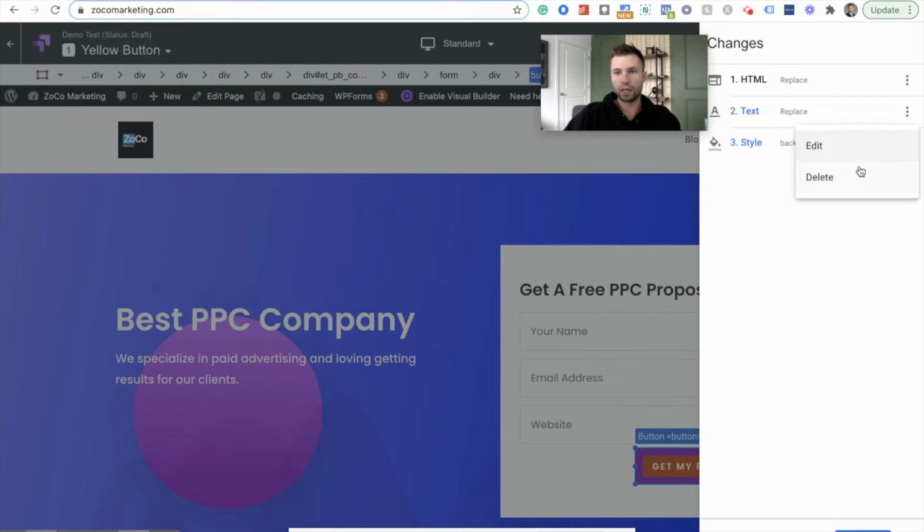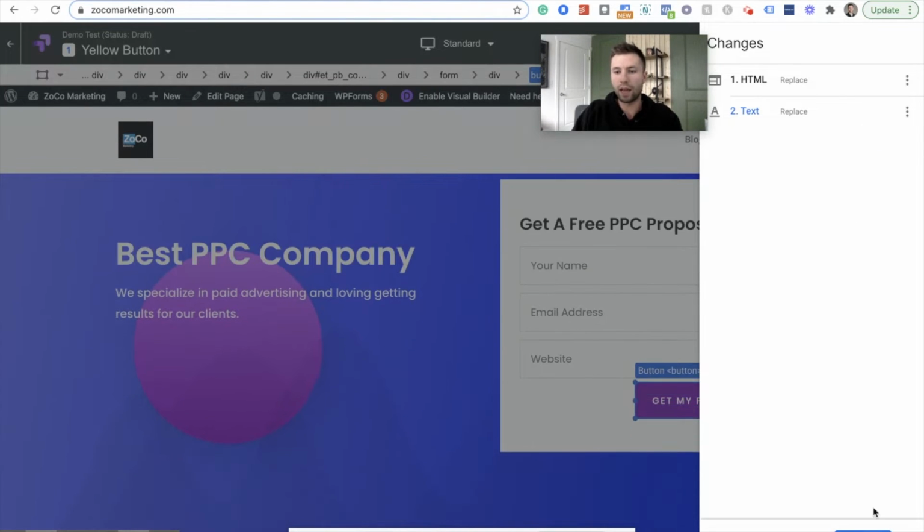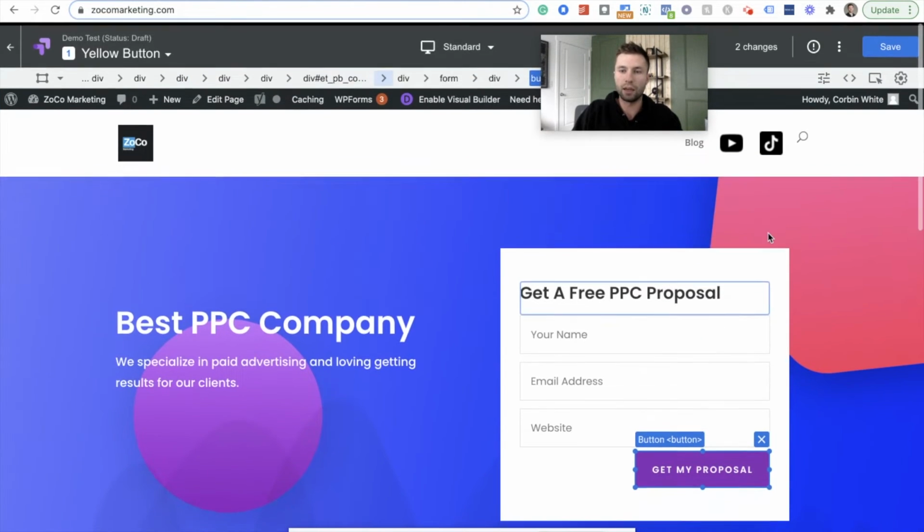And then I'm going to change this background color or the text button back to its normal color by hitting delete. And notice how this went from the red that it had in the middle there to back to purple. And you could do the same thing. So you could go back and edit the headline back or revert any changes that you've made inside of the editor.